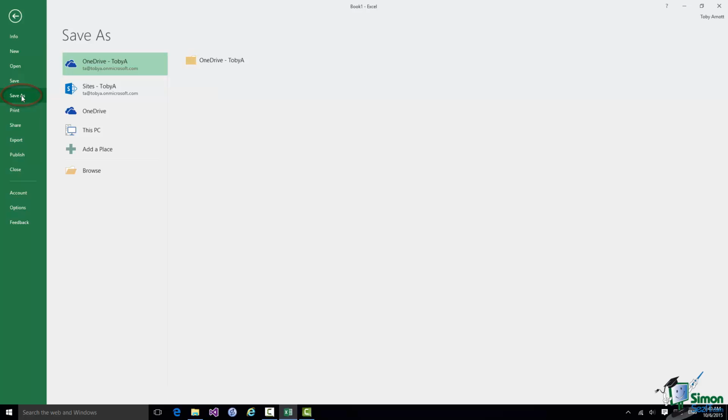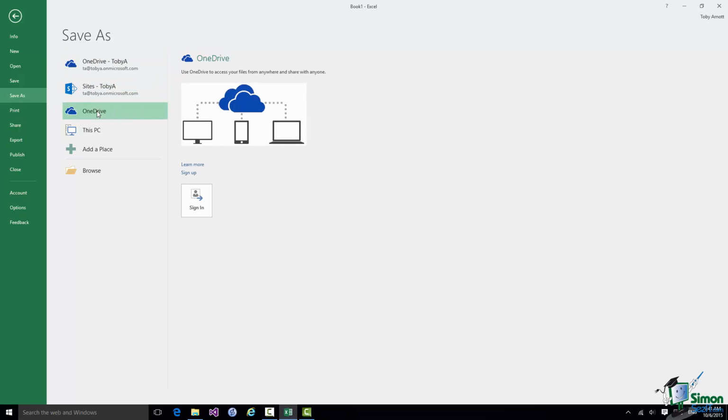Clicking on Save As, in general with Windows software, gives me a facility to save the work I'm doing, in this case the workbook, as a file, and I can save it in one of a number of different places. Now this is where things get a little bit more complicated, in that exactly which places you have available to you will not be the same as the places that I have available to me. Because my Excel is via a company 365 account, I have a OneDrive location I could save it to, I have a SharePoint site I could save it to, I have a personal OneDrive I could save it to, I can also save it to this PC, and on this occasion I'm going to save it to this PC.